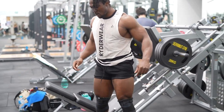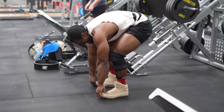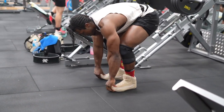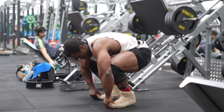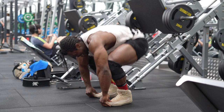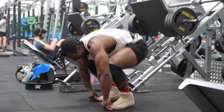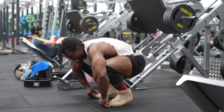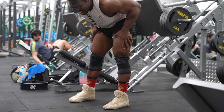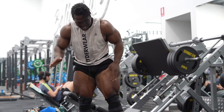If you have a mate that you really want to challenge and you really want them to get a bit of a burn on legs, get them to try this superset because this is intense. It looks easy, but it really would get you. And what you want to try and do with the frog squats is also do it non-stop. So you just keep going and keep going. It also becomes a bit of a mental push. And look at that, my legs are wrecked for this one.